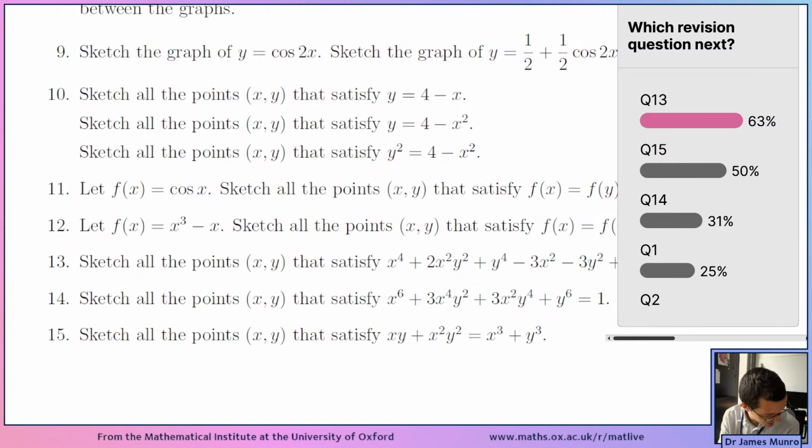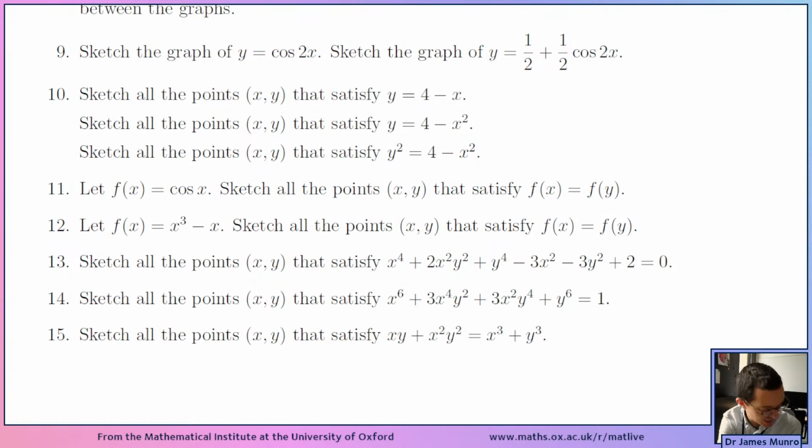Yes, and then I imagine that 13, 14, 15 on screen. Oh, chat is slightly on top of 13, 14, 15. I imagine that these are the ones that people found particularly difficult. I think I might have made some of these too hard. We will find out whether I've made them too hard or not. I'm looking at 15 now. Did I look at this before we went live? Can't remember. Can I work out what to do on that one live? We will find out. Right, set myself a challenge.